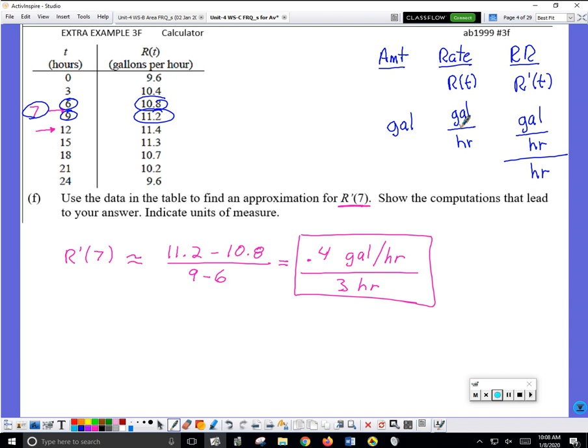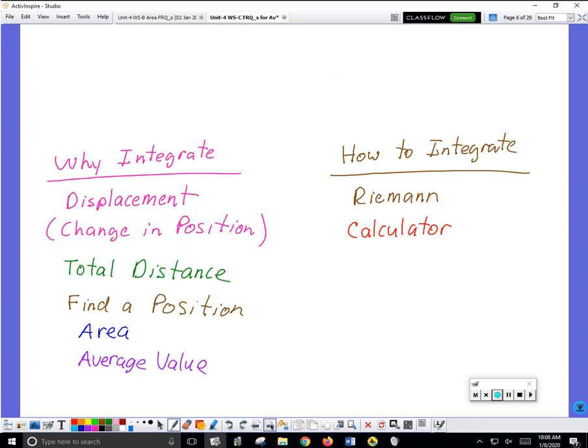Questions? Awesome. Cool, next one. Okay, I want you to put this list somewhere in your notes or yellow packet. In this unit, we are learning several reasons why you would want to use an integral to find something. In the buff packet, we practiced using integrals to find the displacement of moving objects. Displacement meaning how much did the position of the object change? In the buff packet, we also used integrals to find the total distance traveled by the object. And then we also used the fundamental theorem to figure out where is the object? So in the buff packet, we used integrals for three different reasons.